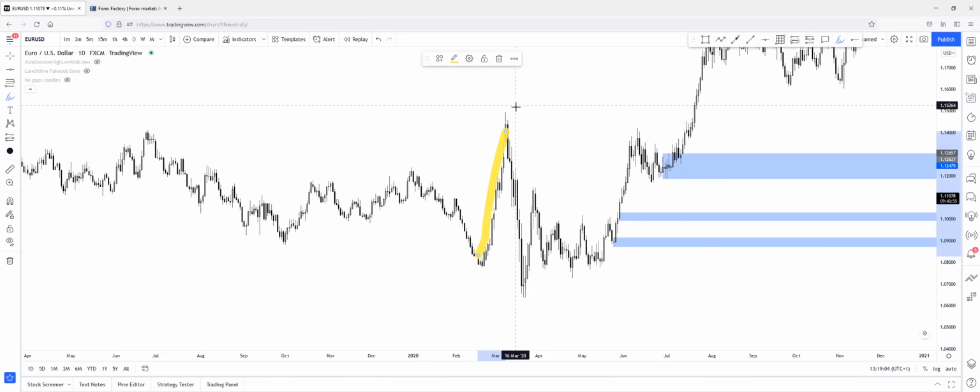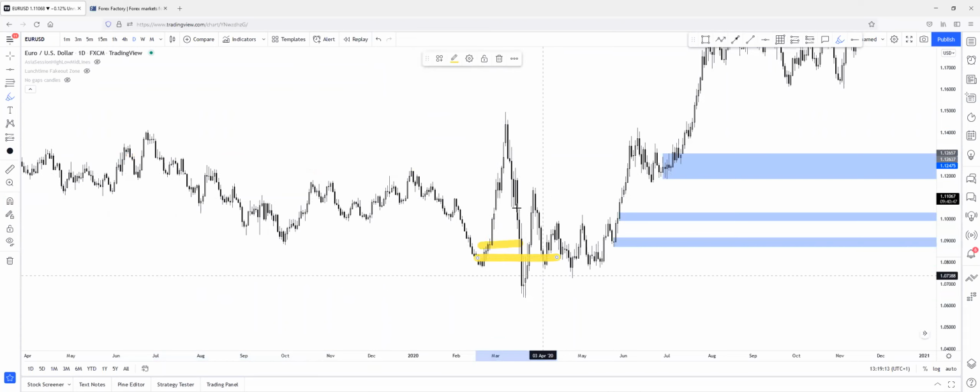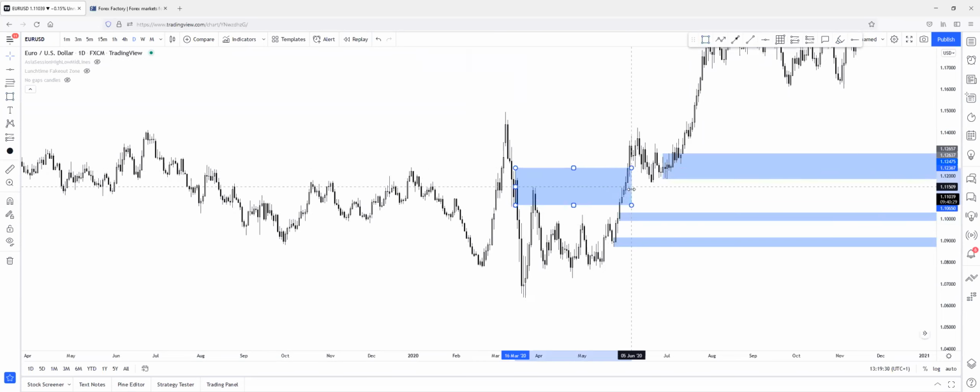Price created this huge inefficient movement to the upside that has changed character here, right? But after a change of character, price didn't respect the demand zone that was leading to a change of character here. Instead of respecting that demand zone, it just changed character to the downside again. As you can see, this was the supply zone that was leading to a change of character. This supply zone, let me just mark it out with a box that will be much cleaner. This daily supply zone was leading to a break of structure and a change of character to the downside. Okay, here was a change of character to the downside.